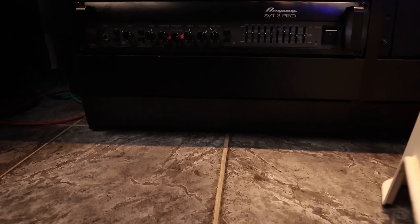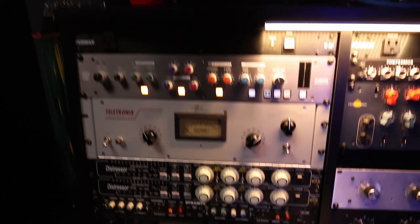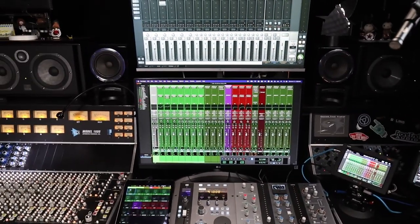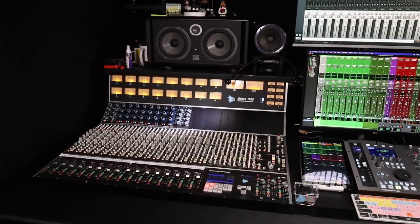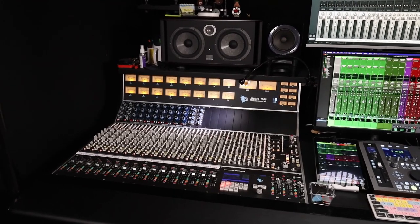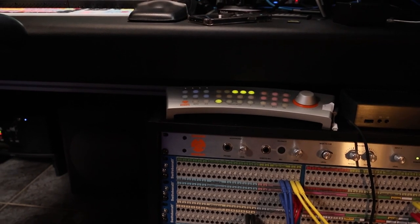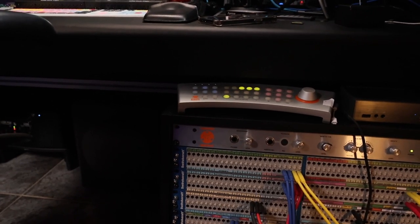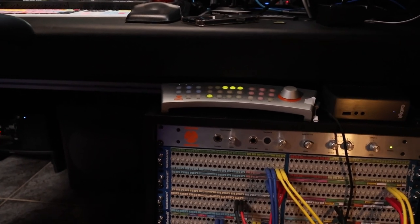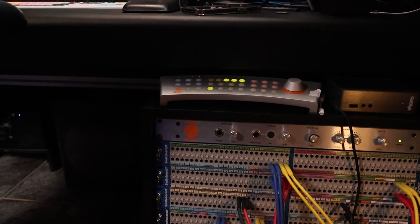Oh, and then my wife's Ampeg SVT 3 Pro, which really sounds awesome. The line out of it sounds great. The preamp sounds amazing, actually. I used to use the UAD plugin all the time, but once I tried that thing, I was like, holy cow. I already had this Dangerous Music monitor system before the API, and I just didn't want a whole different tone than what I'm going to actually print, because the monitor outs have transformers in them, so it could color the sound and all that jazz.